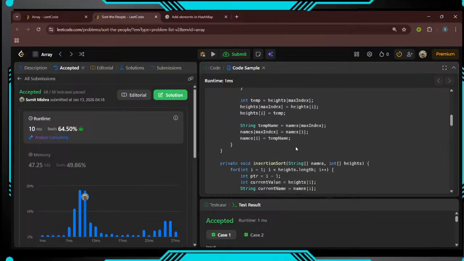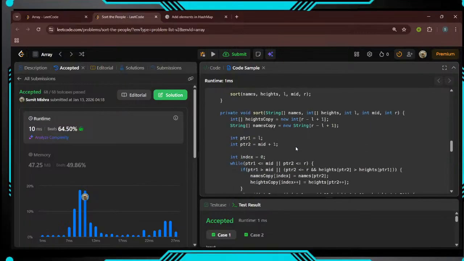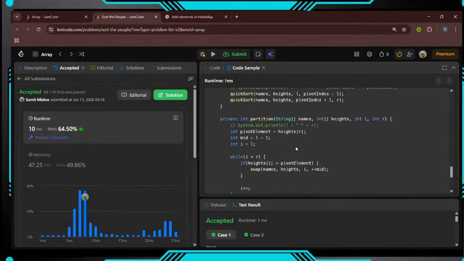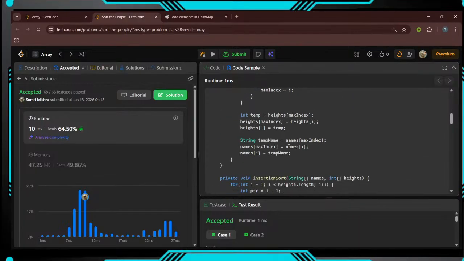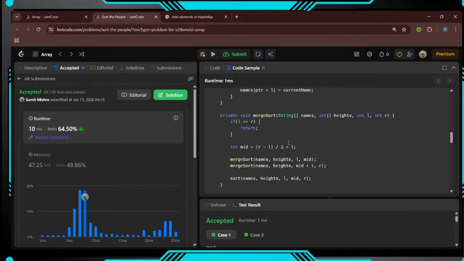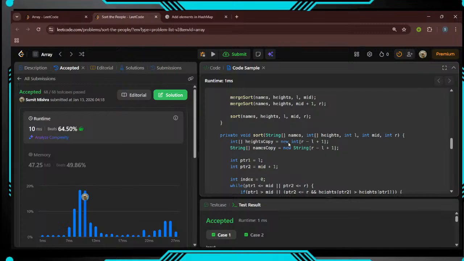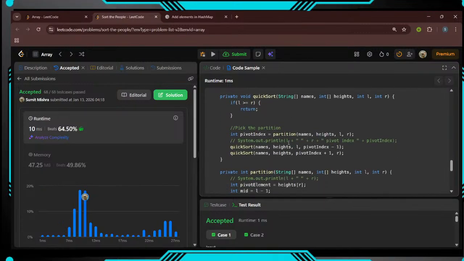What are they using? Damn, what the hell is this? Bubble sort, selection sort, insertion sort, merge sort, partition, quick sort. What the hell, bro?